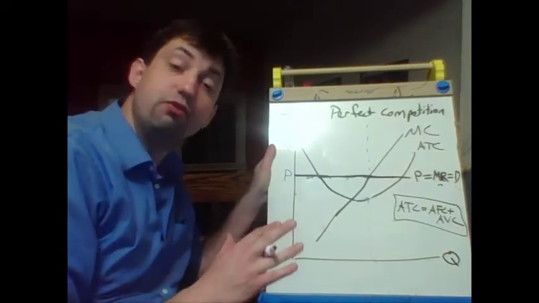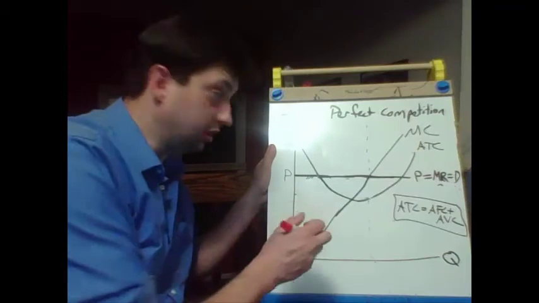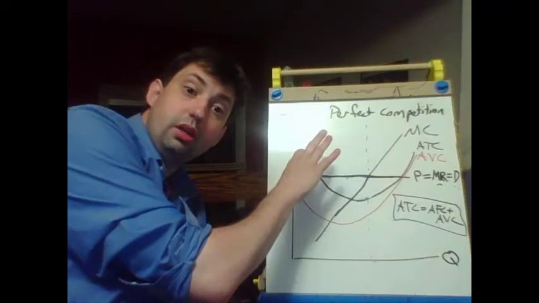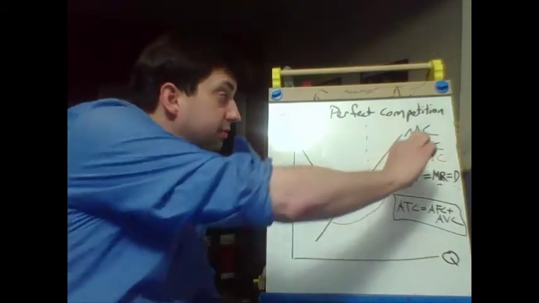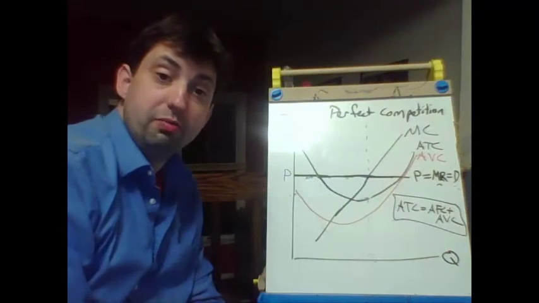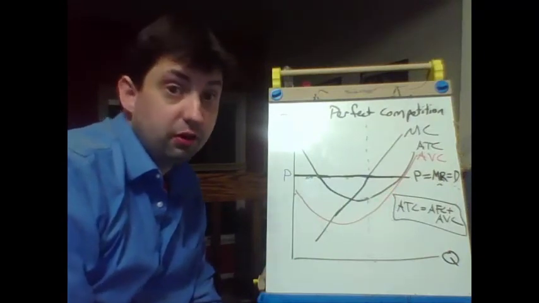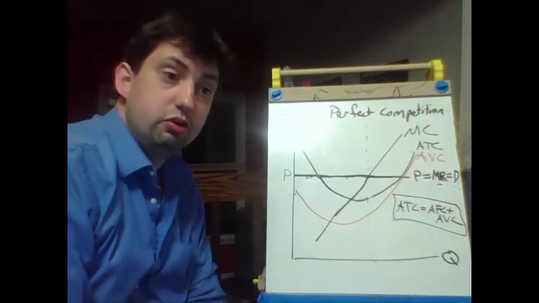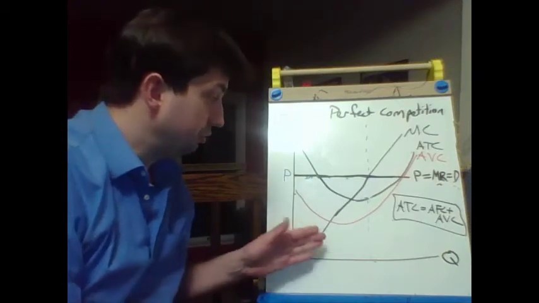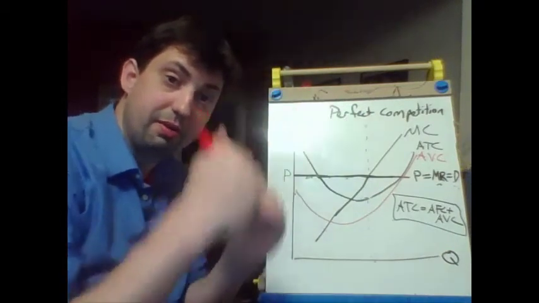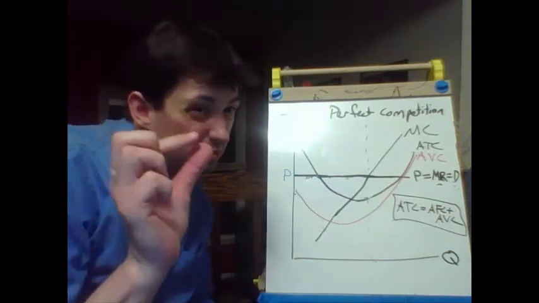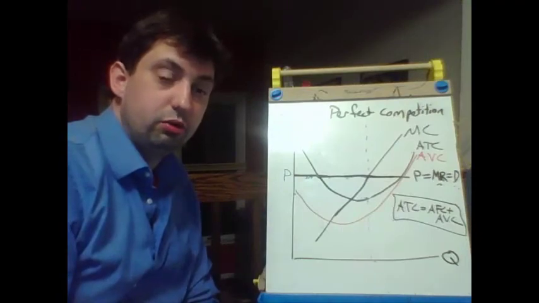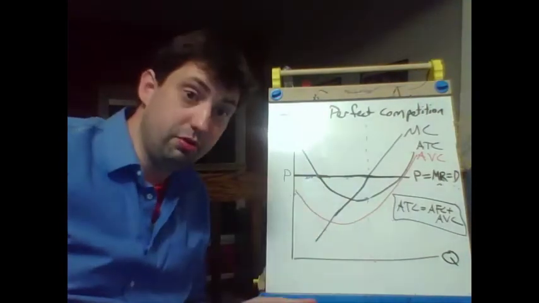Now, the shape of the average variable cost is going to look something like this. It's a very, very big difference here when Q is small, and it's going to be a very, very small difference when Q is big. The reason is that average fixed cost, the part that we did not include, is going to be very, very huge when we produce very few units. It's a fixed value divided by Q. That number is going to be very, very small when we have huge quantity, because it's going to be a fixed value divided by a much larger number.